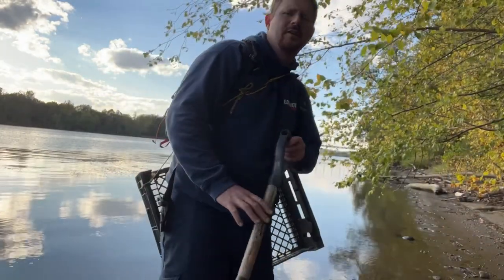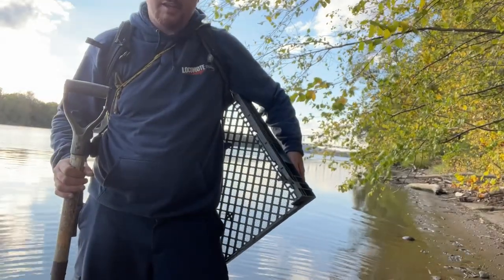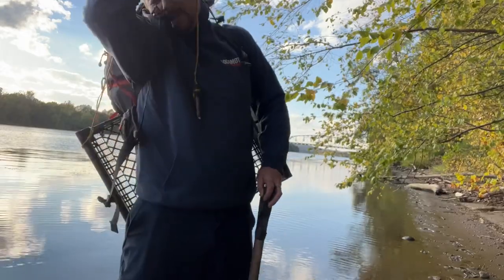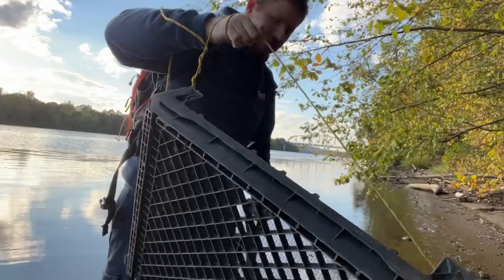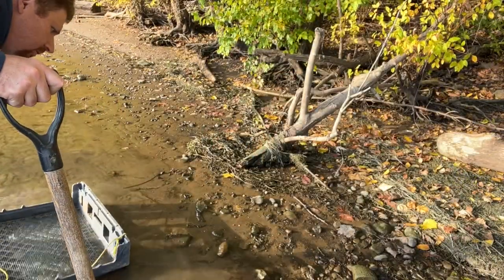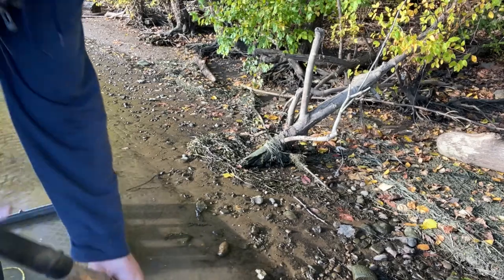We're going to sift right here. All I really use to sift is a shovel and a bread basket — like you can get at the store — and I put some quarter-inch hardware cloth in it. That holds all the artifacts and lets all the sand and dirt out. It's important to get your sifter out in the water first. When you dig, you want to try to dig where there's sand and you don't want to get too much mud, because that mud will stay caked in the sifter.